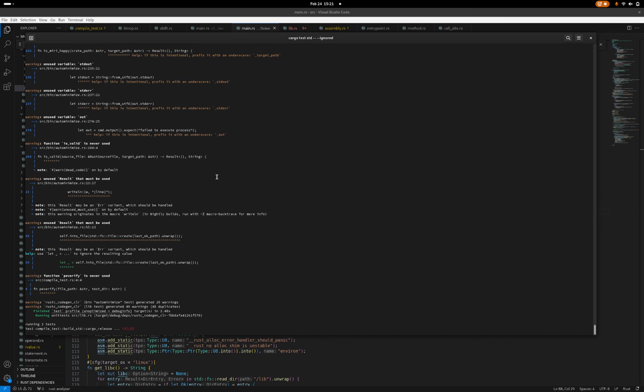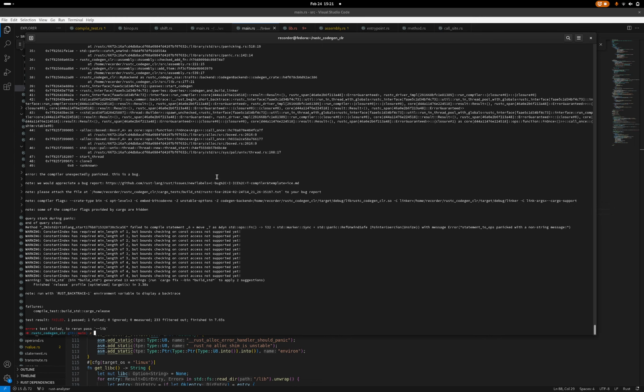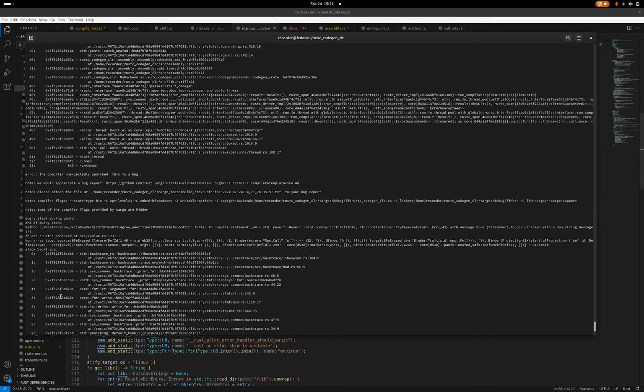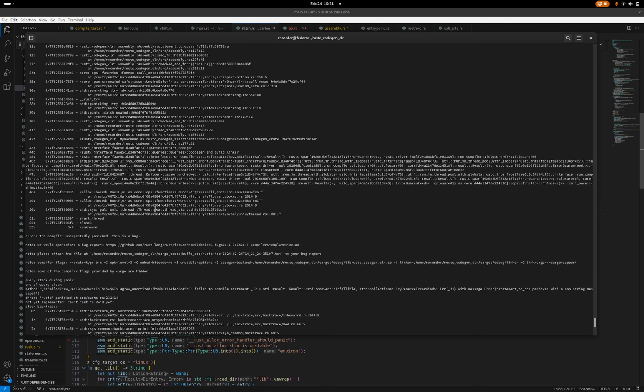Okay, now they're running for way longer, so I hope this actually worked. Okay, so those are the warnings that are always there.